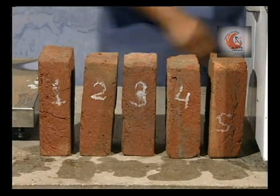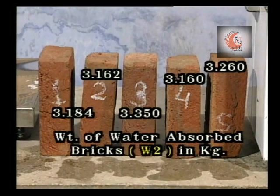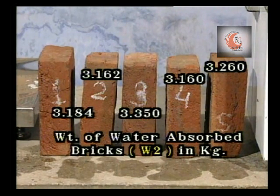As per the weights recorded of the water absorbed bricks, the weight is 3.184 kg for brick 1, 3.162 kg for brick 2, 3.35 kg for brick 3, 3.160 kg for brick 4, and 3.260 kg for brick 5. Let us designate this weight to be W2.